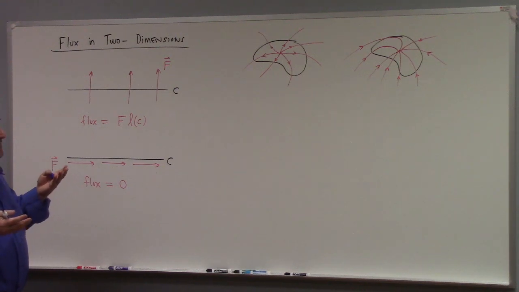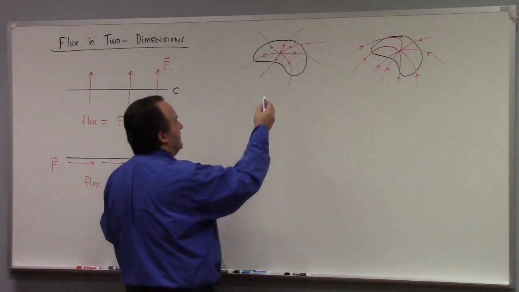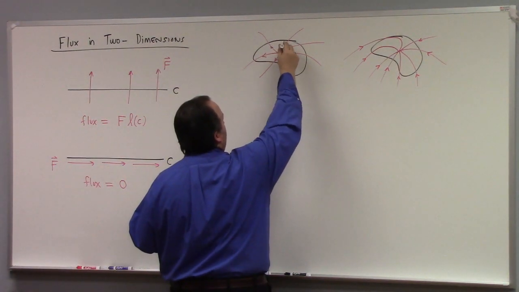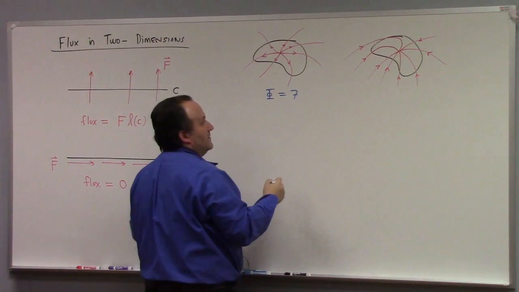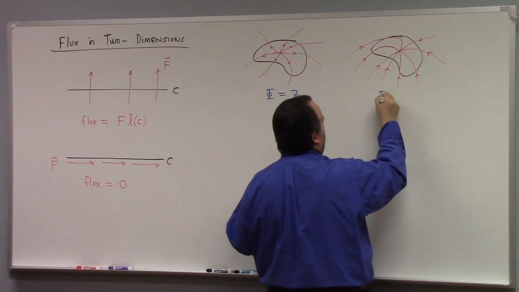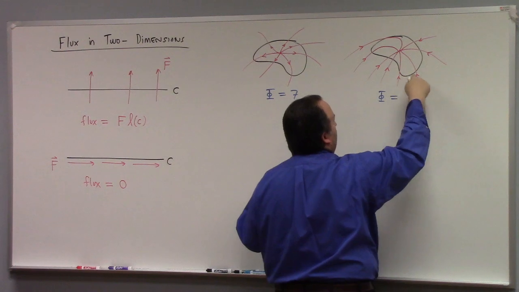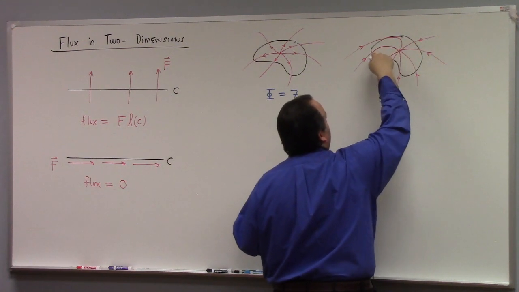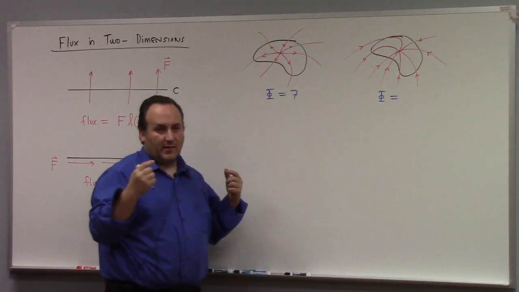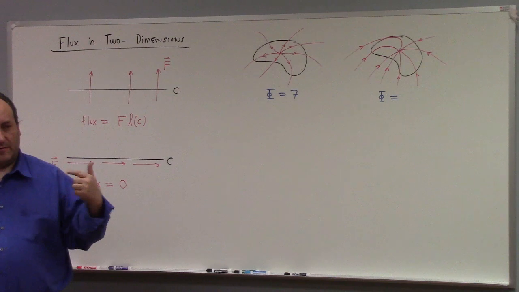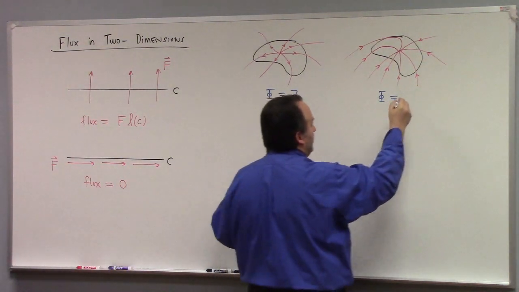So to calculate flux in whatever system of units I'm talking about here, you can just count the number of field lines. So like here, the flux would be 1, 2, 3, 4, 5, 6, 7. So the flux here would be equal to 7. And over here, the flux would be what? Assuming that I'm using the same system here. 1, 2, 3, 4, 5, 6, 7, 8. But in this case, they're all going into the interior of the curve. So the convention is to say that's minus. That's a negative flux.